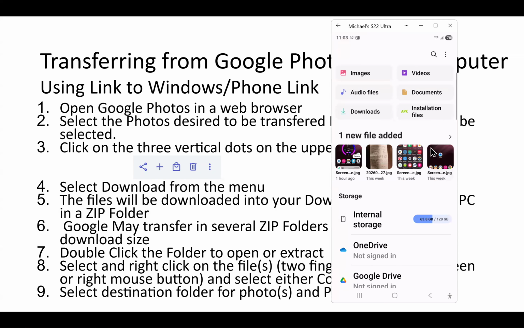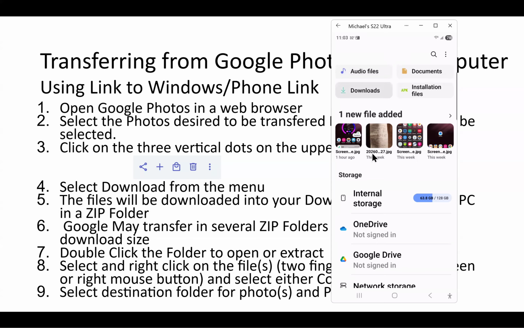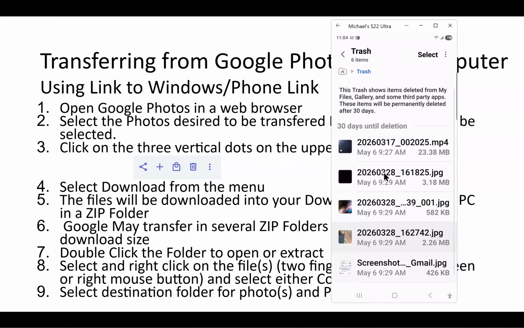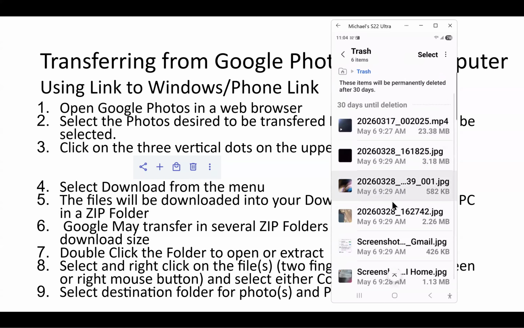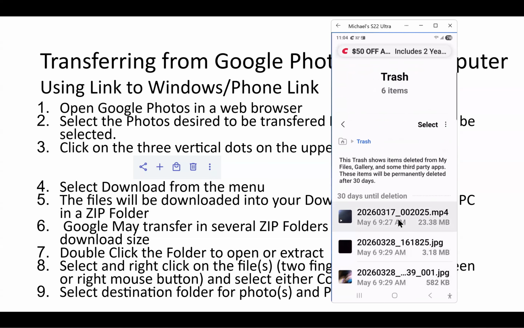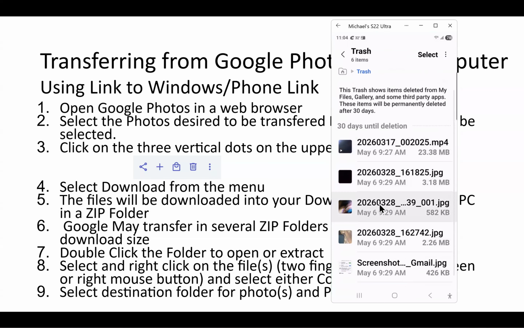I'm going to click on that, and that brings up the internal storage. If I scroll down, here's the trash, under the utilities. Click on that, and here's everything that I've trashed in the last 30 days. So if you made a mistake, that's where it's going to end up.